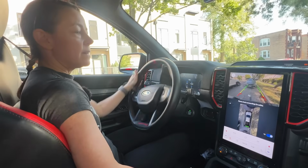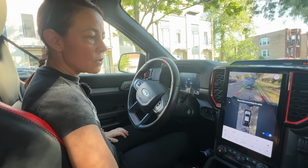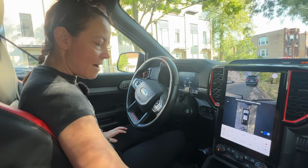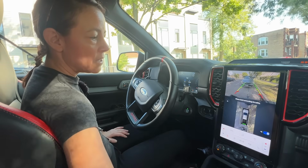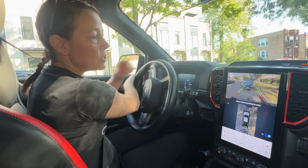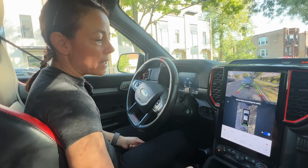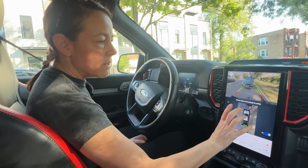And then, you know, I like the red, yellow, green lines so that it shows you where you are in the placement of the vehicle. It shows you where you are in the placement of the spot, how close you are to the vehicle behind you. You also have dynamic lines, which is certainly helpful as you're turning your wheel to know the trajectory of the vehicle. And I do like the around view monitor, but I will say this is a little bit small.